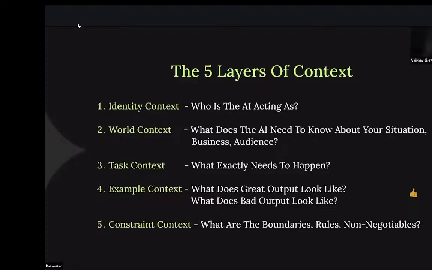And I want you to take a screenshot of this. This in itself could be super useful. A lot of times we try to use AI and we are always like, dude, this AI doesn't get me. This AI doesn't understand me. The reason why it happens is because we often don't give it good enough context. The moment you give this level of context in terms of identity, world, task, example, and constraint, it does a much better job.